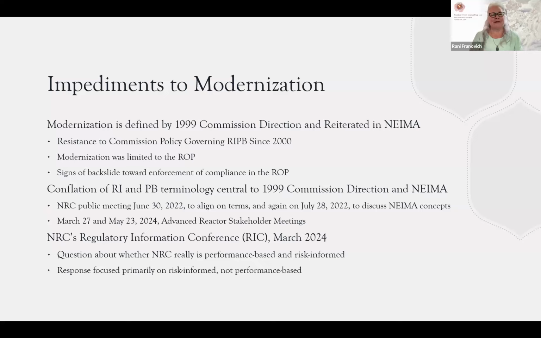However, despite this agreement, conflation persists during stakeholder exchanges and even advanced reactor stakeholder meetings. Additionally, the term risk-informed continues to dominate discussion. For example, the following question was posed during NRC's 2024 Reg Info conference. Question was, quote, "We use the term, we meaning the NRC, and others use the term risk-informed and performance-based quite a lot. But the question for the NRC is, are you really performance-based and risk-informed, or do you just say you are?" End quote. That was the question. And again, the NRC's response was focused primarily on risk-informed approaches to regulation, with a little bit of that conflation still going on.